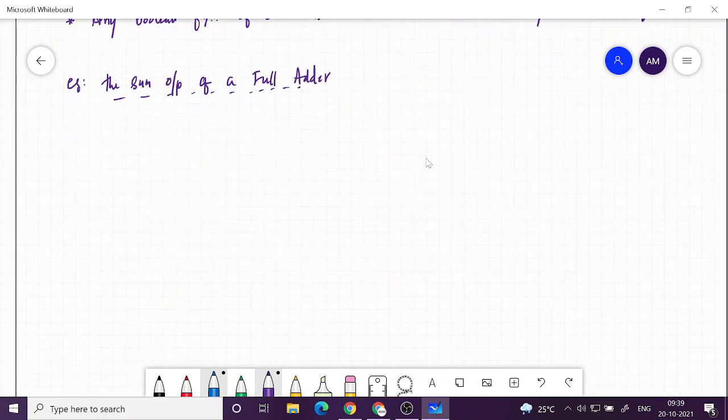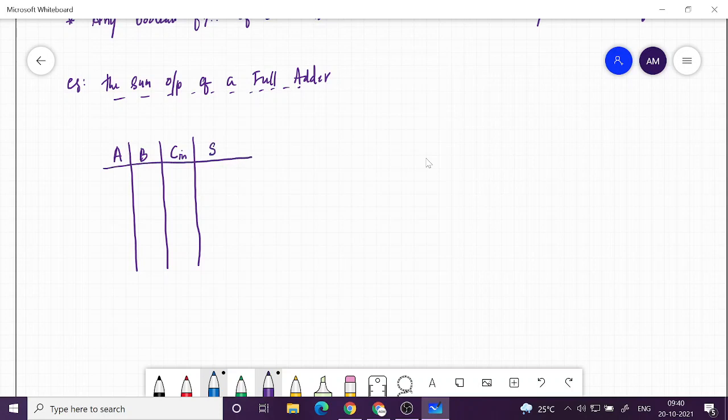A full adder has three inputs: A, then you have B, and it also has a carry in. So these are the three inputs, and the sum output is what we are considering. S is the sum output. It also has another output which we can consider if required, that is C out.